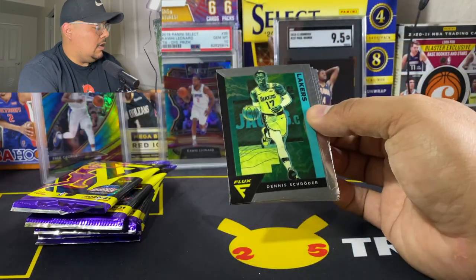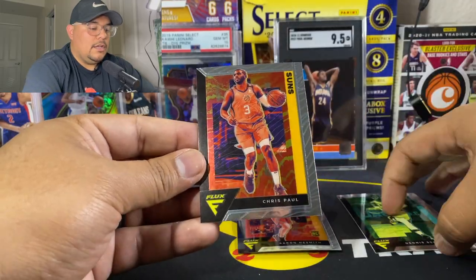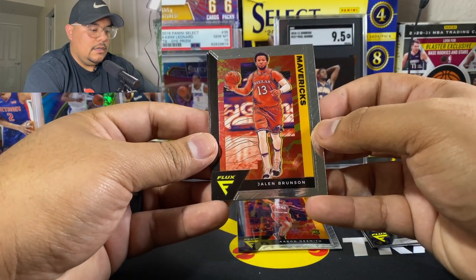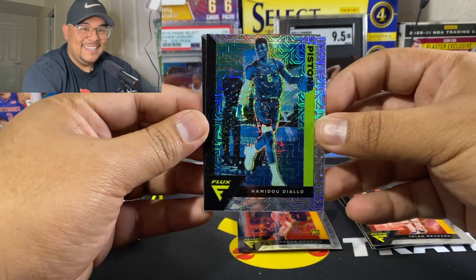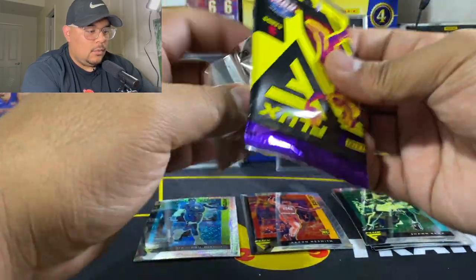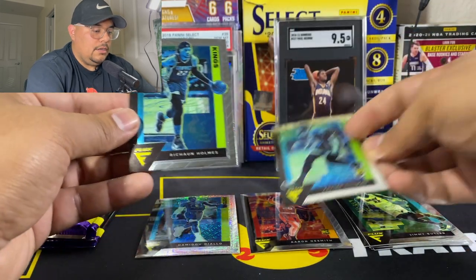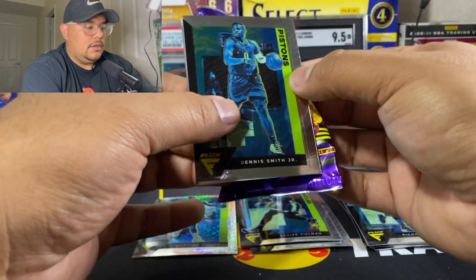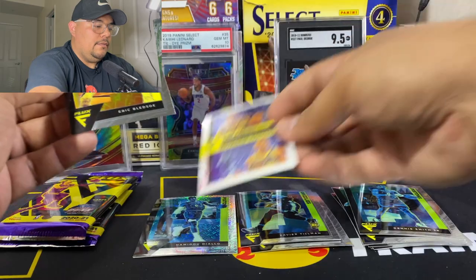There are only three cards in each pack and only 18 cards in the box. I'm looking for a mojo. First pack has Dennis Schroeder, Aaron Naismith rookie card, and Chris Paul. The cards are actually really nice — I didn't think I was going to like them, but opening them up — Diallo for the Pistons, these mojos are nice. I didn't think I was going to like this set this much. And Sean Kemp. Jamie Butler, Xavier Tillman rookie card, and Rashaun Holmes. I know a lot of people don't like Flux, and I was one of them, but it's growing on me. Dennis Smith Jr., RJ Barrett, and Anthony Hardaway — nice little insert.